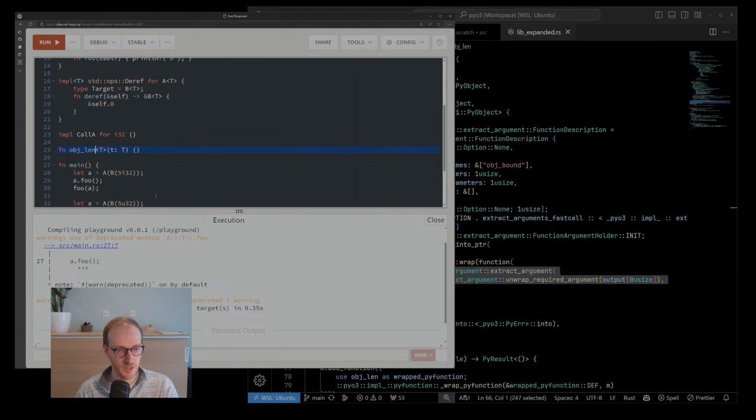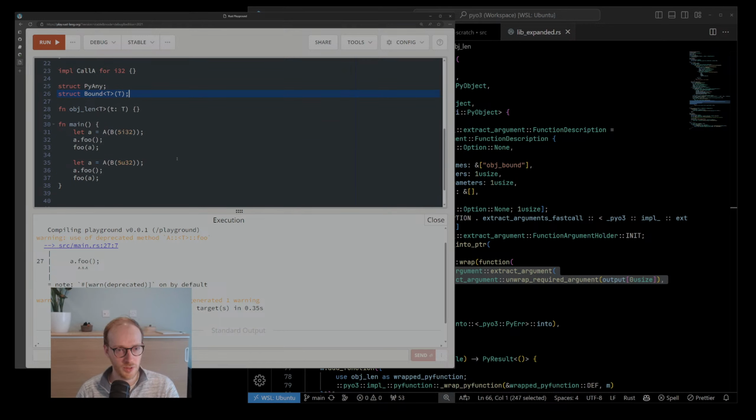So we'll call this object length. Let's make something that at least looks vaguely like what we're doing on the PyO3 side, so that we can begin to recognize how this code might hang together.